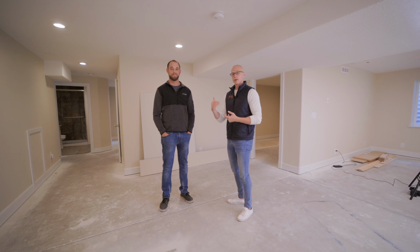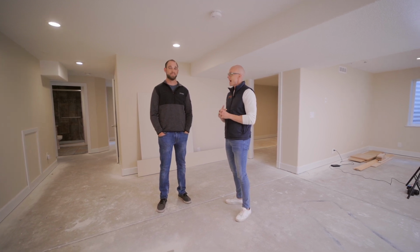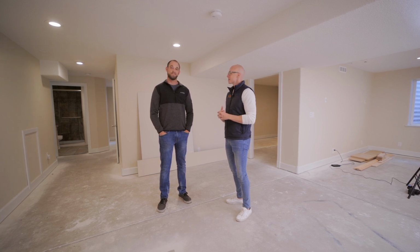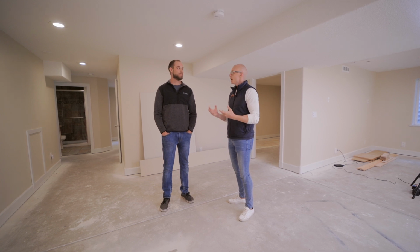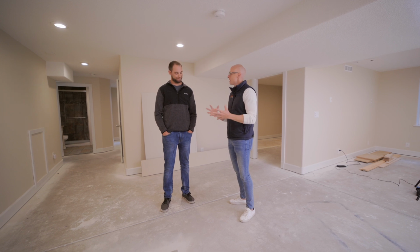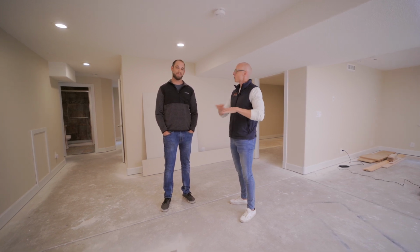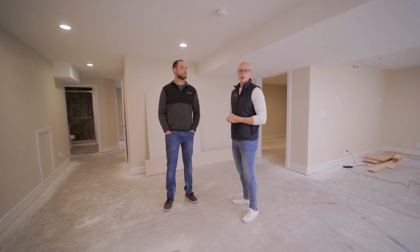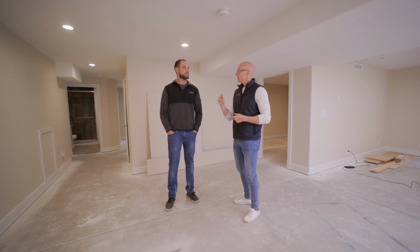Yep. We are under $200 a square foot total on our list price of this house. And in reality, median price per square foot in Fort Collins is closer to about $250 to $260 per square foot. So come in, there's some floors upstairs that probably need to be replaced, some paint that needs to get done. But again, that's all been built into this pricing. And then you have 1,400 square feet downstairs that's about 80 to 90% complete. And when it's 100% complete, that builds in equity like that.